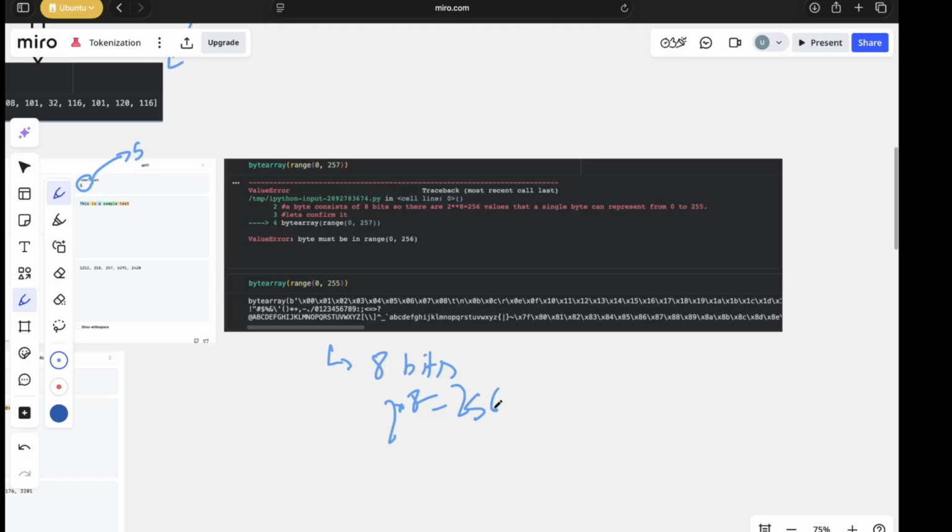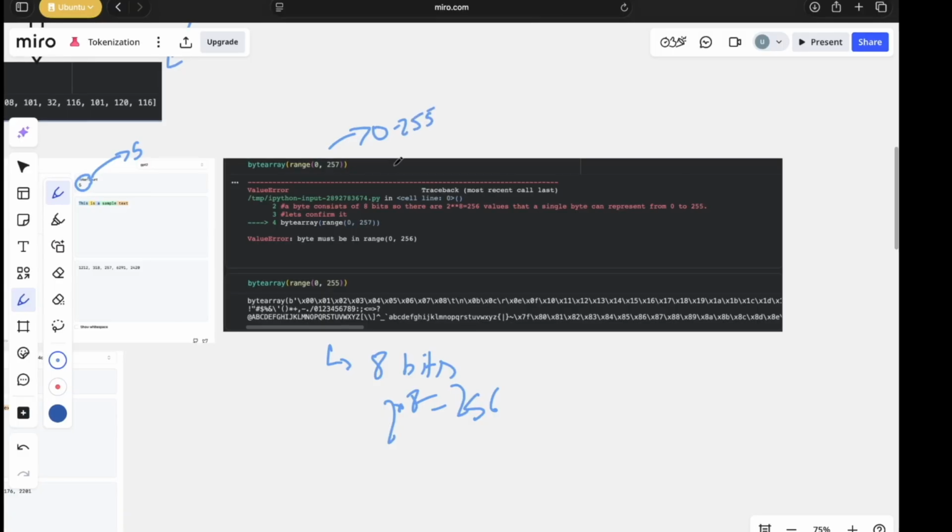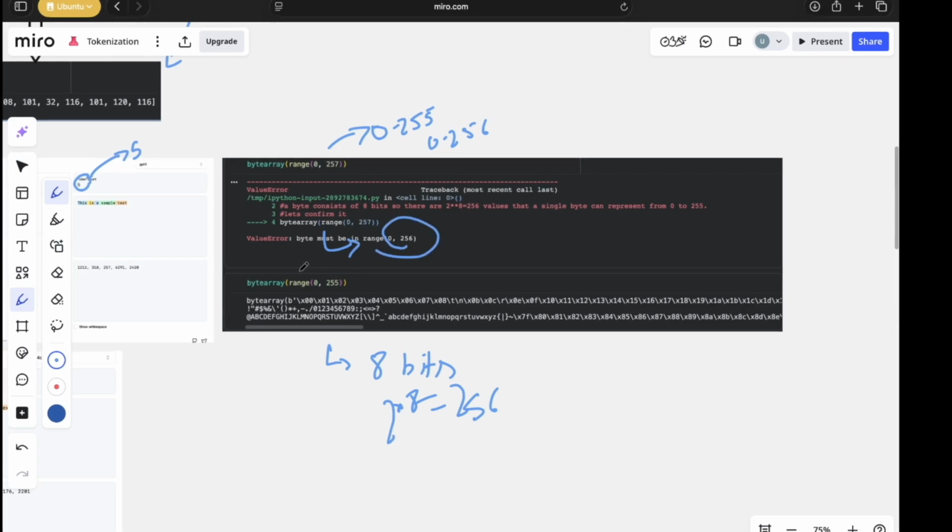If you want to confirm that, if you do bytearray from 0 to 255, you will get the list. But the moment you do from 0 to 256, you will get an error. A byte must be in the range of 0 to 255, you can see. Similarly, when we do from 0 to 255, we get it.